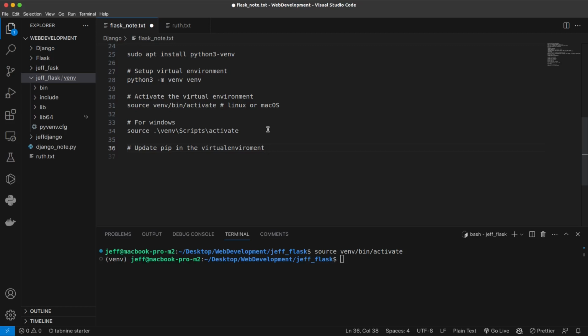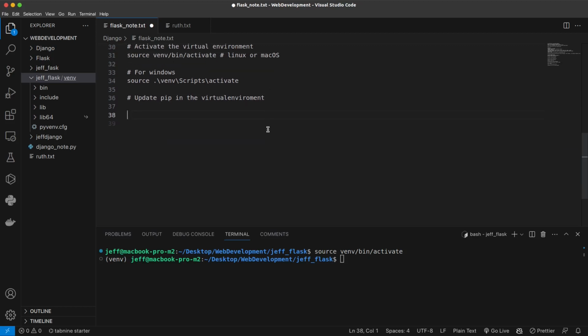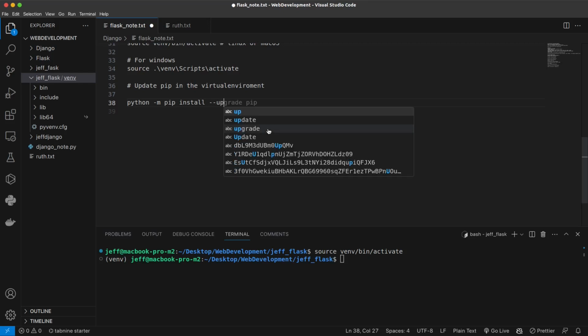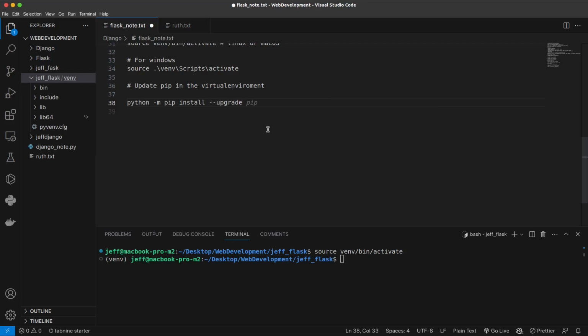You would write this command to upgrade that: python -m pip install --upgrade pip. So this should be able to upgrade your pip.